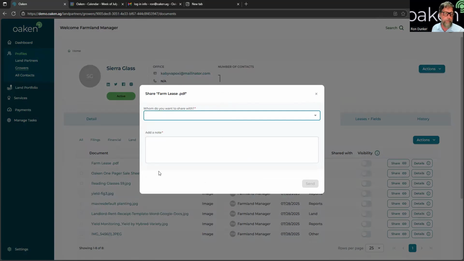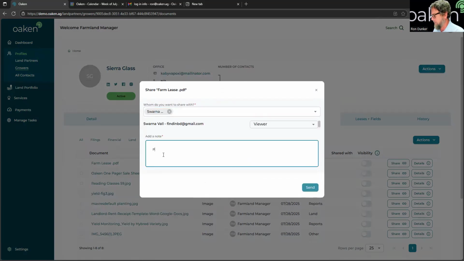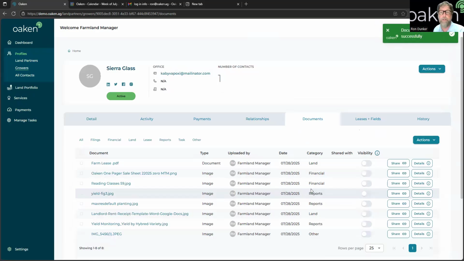We'll just do this one for quickness and say, please review and sign lease. Okay. And then you can send that to that person, and then that document goes for review, right? So you can do that. As long as you have DocuSign, or maybe you have some other electronic signature tool that you use, you can do this. So this is a fantastic tool for you to be able to share.